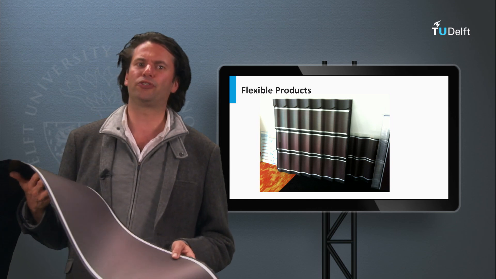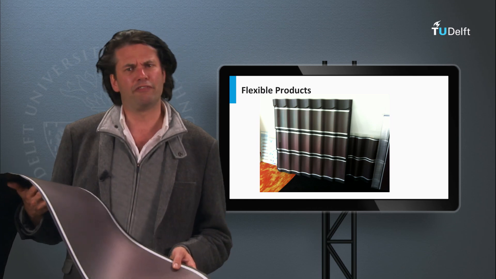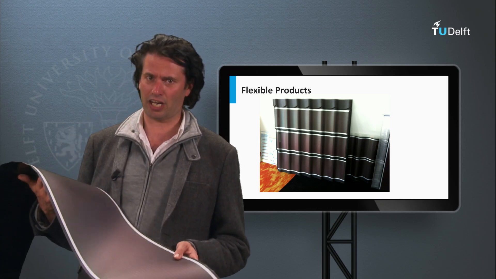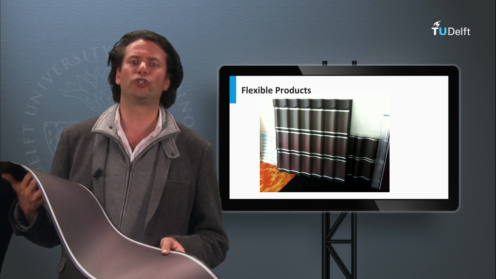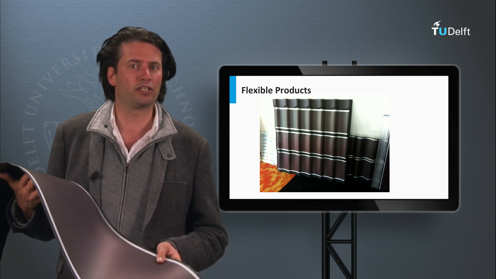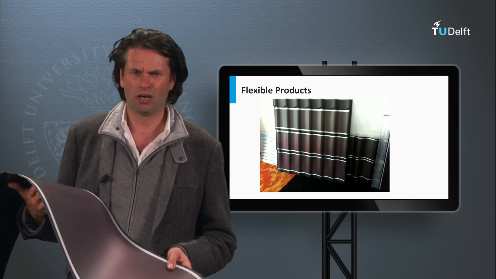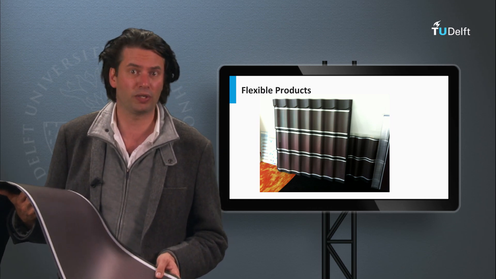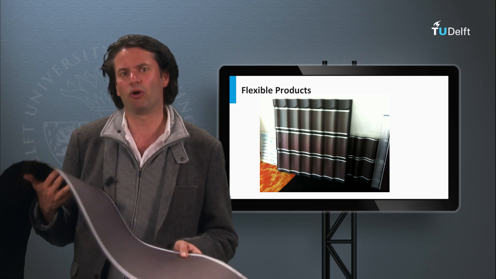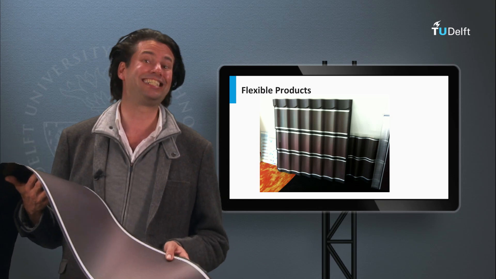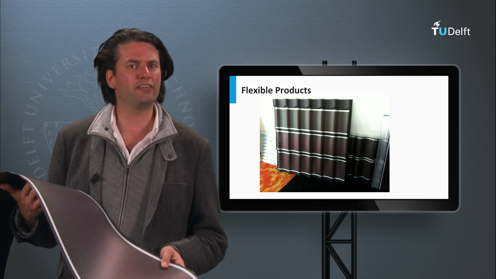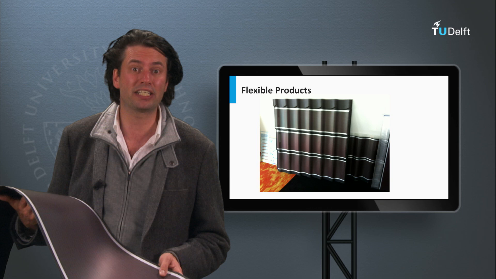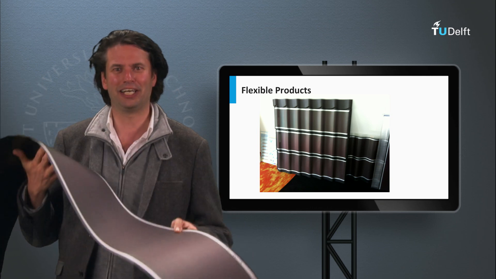This was the quick introduction into thin film silicon PV technology. In view of time limitation I did not talk about the thin film silicon junction crystalline solar cells. These are based on thermal crystallization of amorphous silicon deposited on non-wafer-based substrates. On lab scale close to 12% conversion efficiencies have been achieved with this approach as well. In the next block I will talk about CIGS PV technology. This is the thin film PV technology which has the highest achieved efficiencies on both lab scale and module level. See you in the next block.